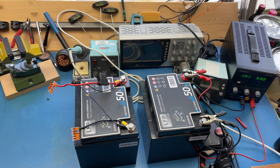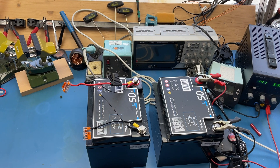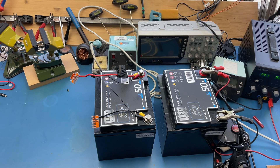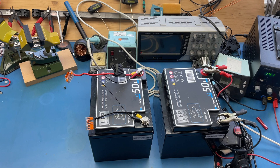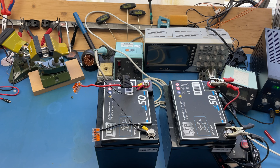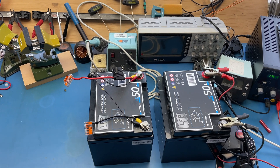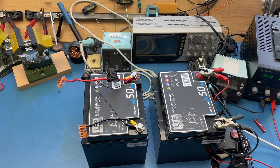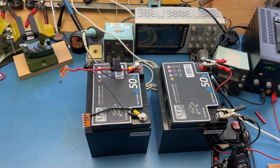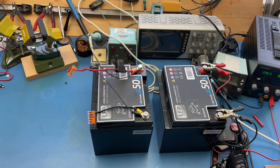Normal chargers cut off basically halfway through the charging process, so that's not really helpful. I could buy a proper lithium-ion battery charger, but I'm planning to build one myself — I'll explain that in another video. For now, I'm charging the batteries one at a time, and once both are at maximum charge and the same voltage, I'll connect them together to minimize any deviation in charge and thereby minimize any current flowing from one battery to the other.